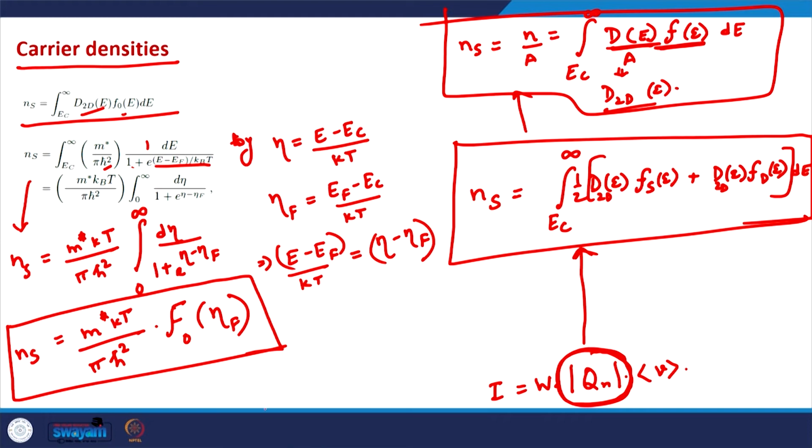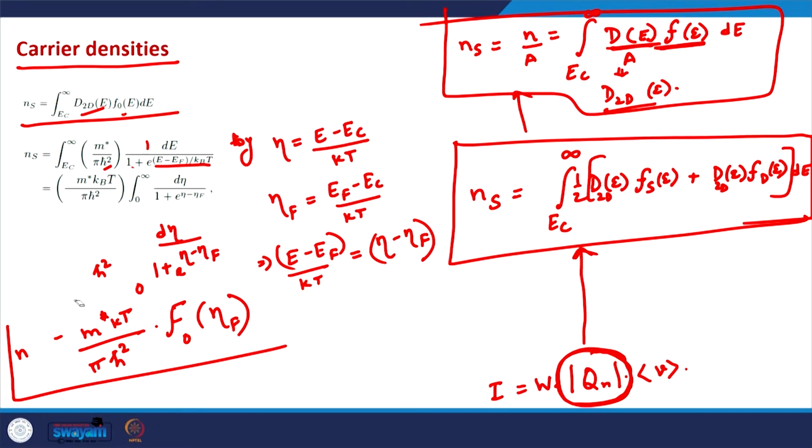Now, by having a generalization of this expression, we can calculate the electrons in the MOSFET as well, the carrier density, charge density in the MOSFET as well, using this equation and this equation. And again, please remember that this is an important parameter, because this tells us about how much charge is there in the channel while the MOSFET is conducting.